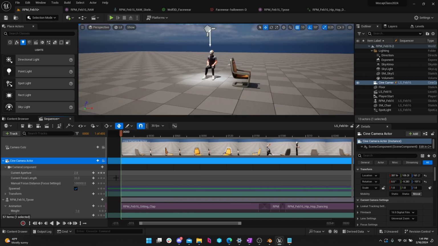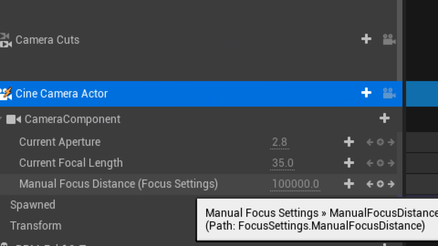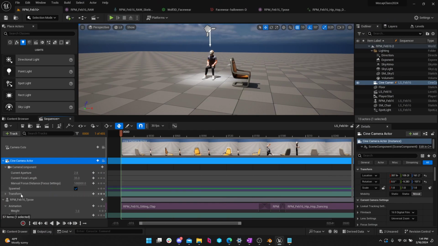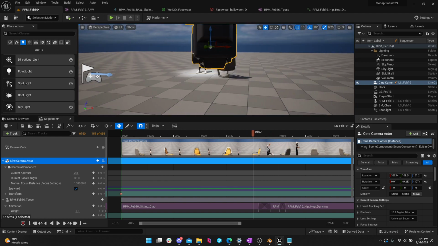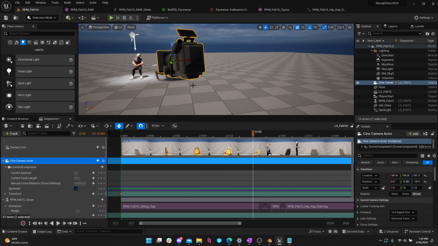So now I could set keyframes for the camera and other things like focus and aperture. I'm not really going to mess around with that stuff right now to start with. I'm just going to move my camera. So maybe I'll set a keyframe here at 0, and then my animation's playing. Or maybe at, I'll have it just kind of slowly go in.